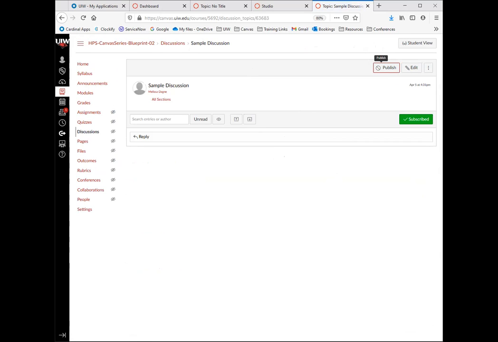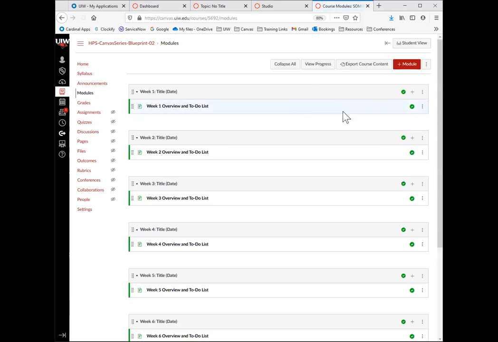Okay, so that's really the communication tools. Discussions are kind of on that border where it's a communication, but it's also an assignment if you want it to be. And unpublishing and publishing items applies across the board. So everything in Canvas has to be released to students with publication. Whether you're talking about your files being published, or your assignments or your modules being published, that is definitely going to be the control button.